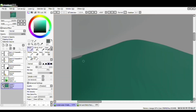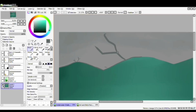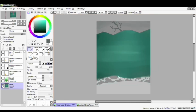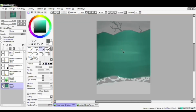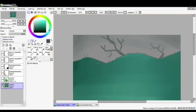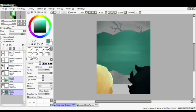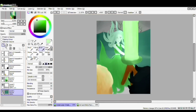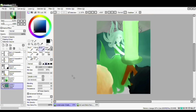And then I spent forever trying to make this broken wall piece look cool because it was covered in abalone shells, but I didn't know what an abalone shell was before I looked it up. And they're really hard to draw. They're like 3 million different colors and they all blend together nicely. So eventually I just did a base color, then slapped on colors, blended them out, and then copied and pasted. I think I already did them for her dress around her waist. Those are supposed to be abalone shells.